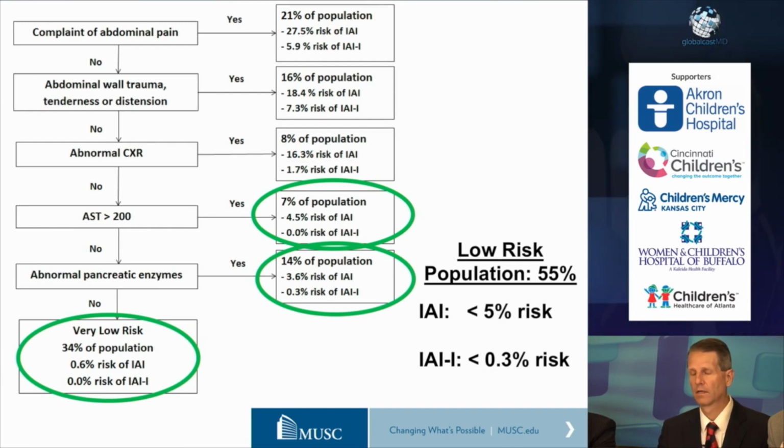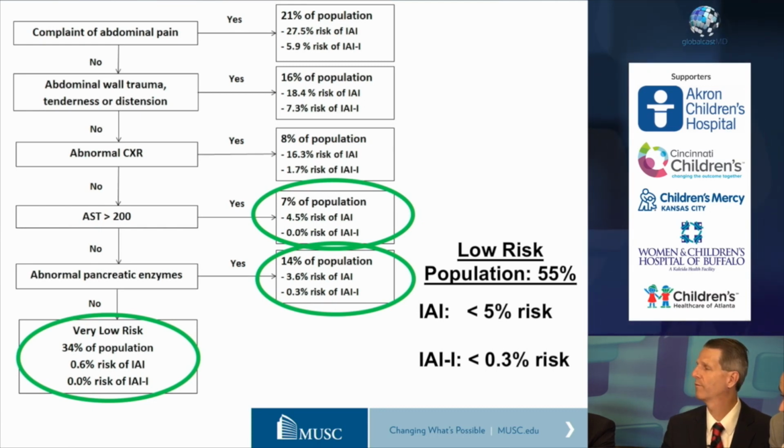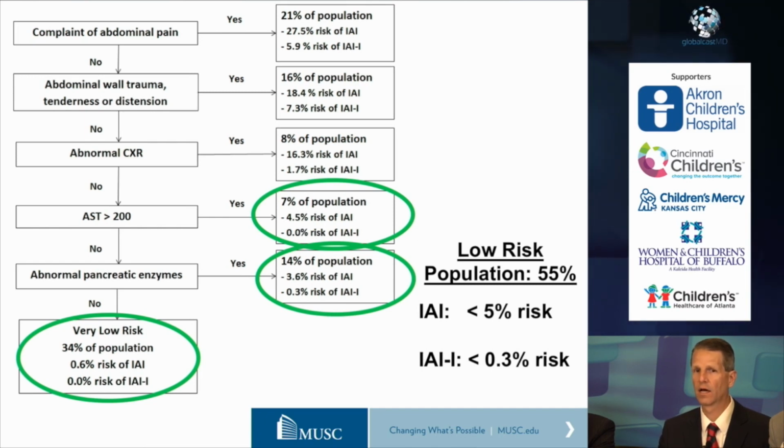One of the things that has been criticized about this type of model is people don't feel like they can wait for labs to come back. And I think this would suggest that you certainly can wait, even if it takes an hour to get your AST or your lipase. These are patients that, if stable and have a reliable exam, that you can kind of park in the pediatric emergency department and wait for your labs to come back before you make a decision on abdominal CT. And we certainly send patients for a head CT sometimes without getting an abdominal CT.